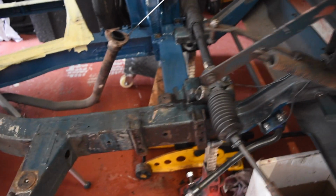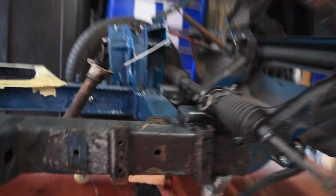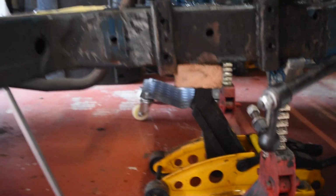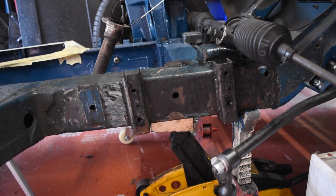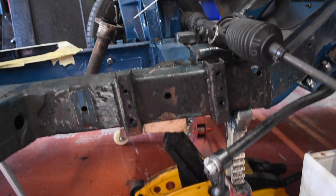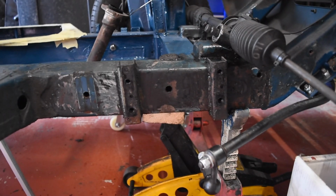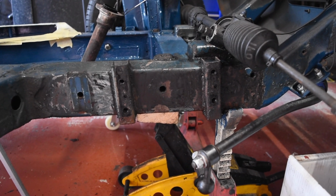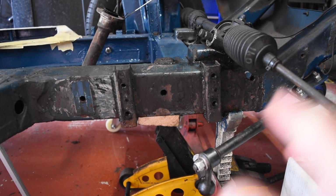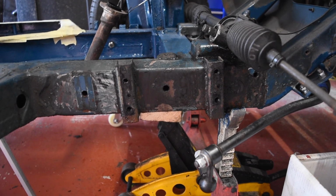And the chassis is looking better than the passenger side. There is, so the metal right underneath this section is bulging, so it must be rusting inside. I'm feeling like it might be sensible to cut that open and deal with it. Well, actually, no, I'm not thinking. I know that's got to be the right thing to do at this point, because I don't want to get the car to this stage again anytime soon. We'll have to take so much apart. So yeah, I'll get all of it cleaned up tomorrow with a strip disc or something, so I can have a better assessment.